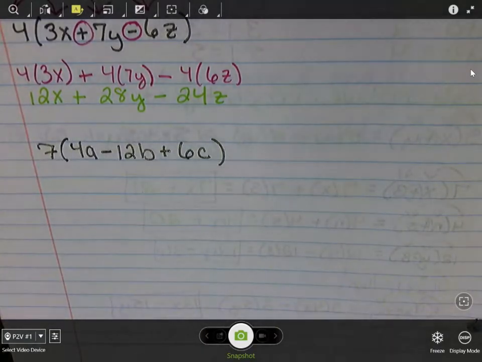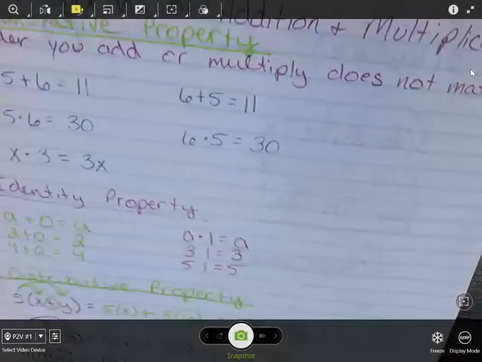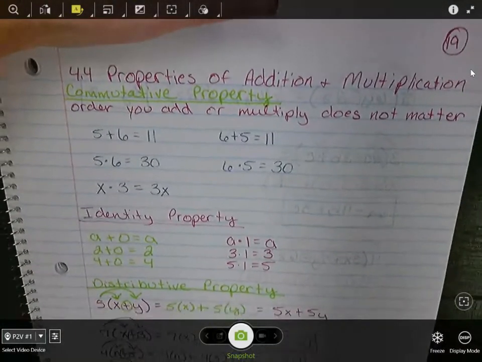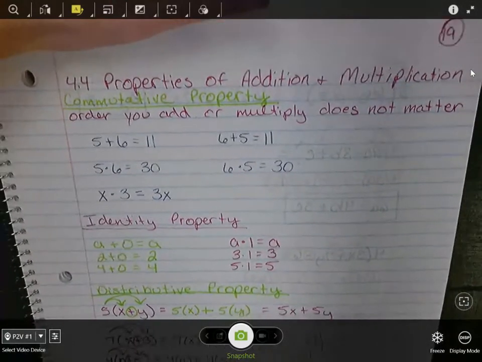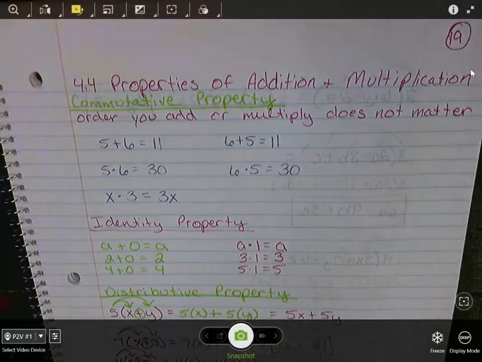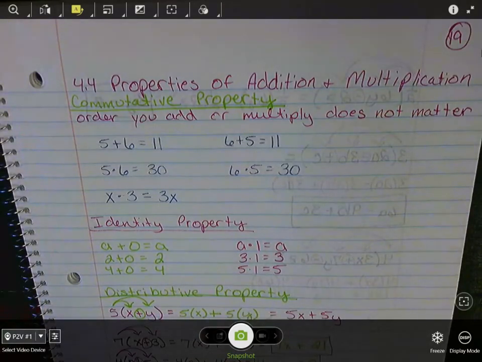Why do my 6 look like a Z? You need to be working quietly and individually on your own. Okay, guys, those of you on the Google Meet, here is what your title should look like. Anytime you're on the Google Meet, and if you can't see what I'm showing on here, let me know, so that way I can figure out what it's doing wrong. And to let me know, you have to unmute your mic and talk to me because I can't see the chat screen.